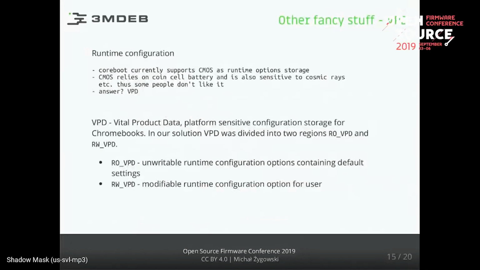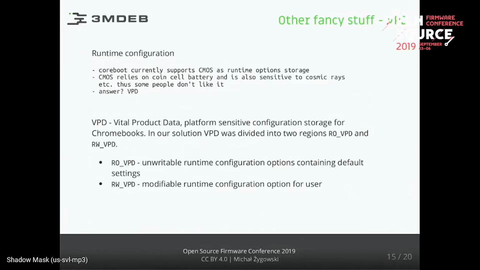There was also a problem with runtime configuration, because coreboot only supports some runtime configuration based on CMOS, but not everybody may like this solution, because the CMOS runtime configuration is dependent on the battery life on the platform. And as some may know, the CMOS memory can be influenced by cosmic rays, etc.